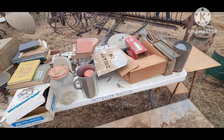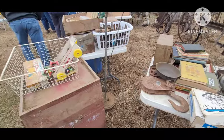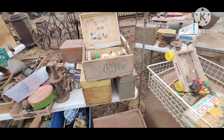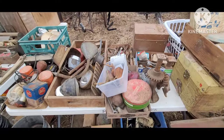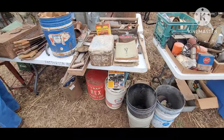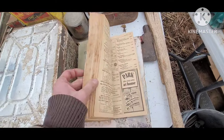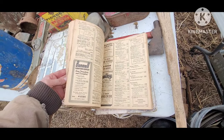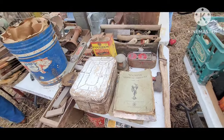They worked out here for probably the better part of a month, cutting trees and just getting stuff sorted out. This is a pretty rough place. Guy did live here, but just totally overgrown with trees, and all these buildings were pretty decayed, so some of the roofs are bad, and they did pretty good, I think, at sorting a lot of stuff out. Amazing old survivor here, World War II era Wichita phone directory. Super, super neat piece. I have a thing for old telephone books, so that one's definitely on my list.